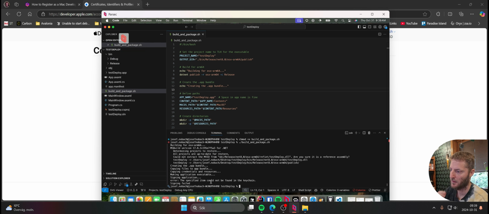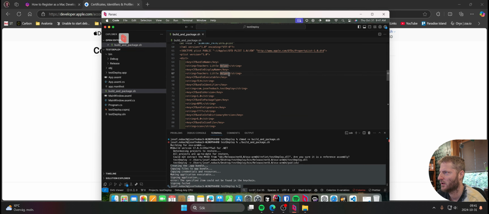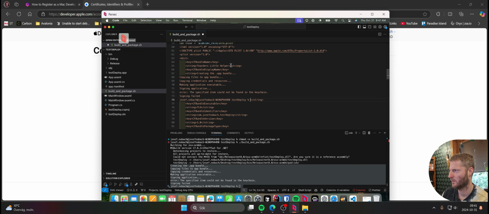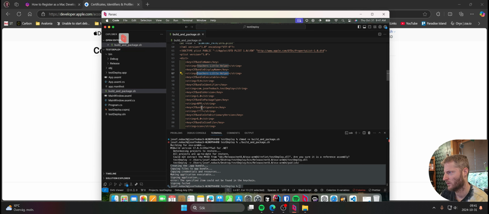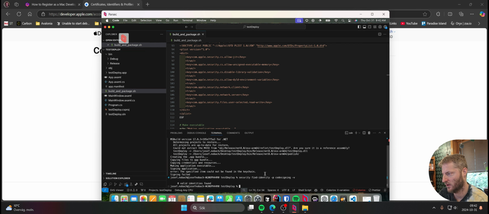So this is common. What you need to do here is go to the keychain. This might be incorrect as well. So we will do that here and here. Save. We have a command here to check, security find-identity codesign. So 0 valid identities found.